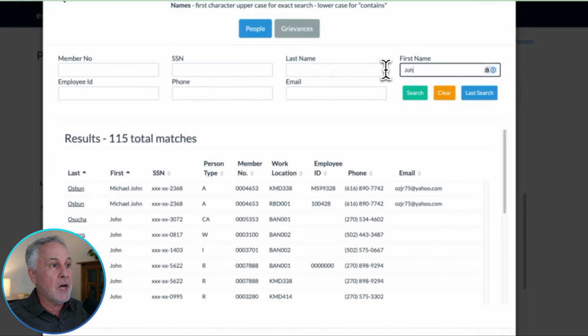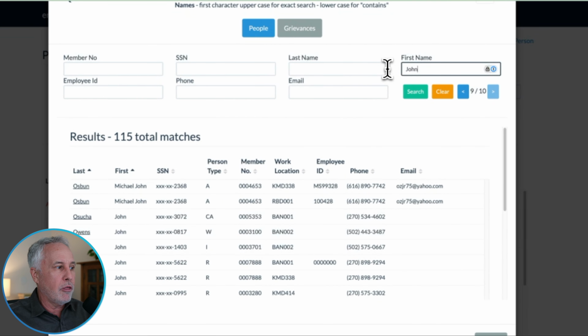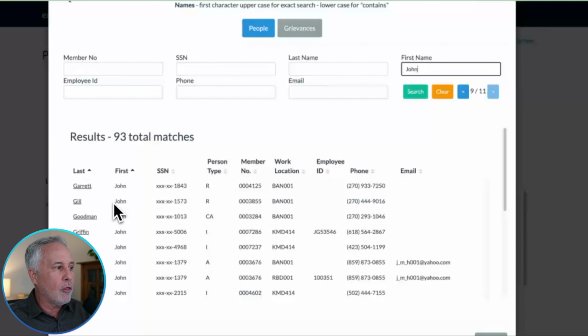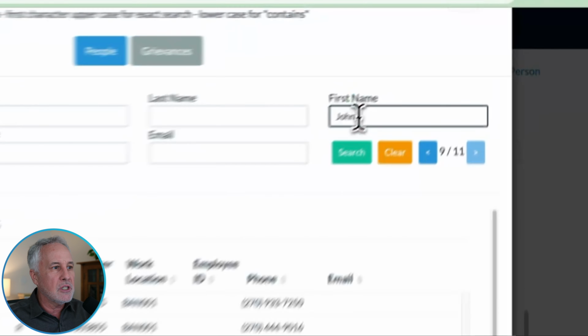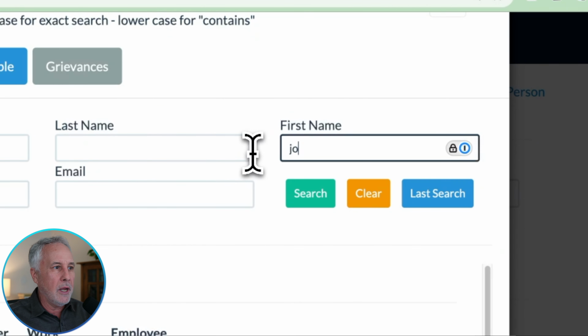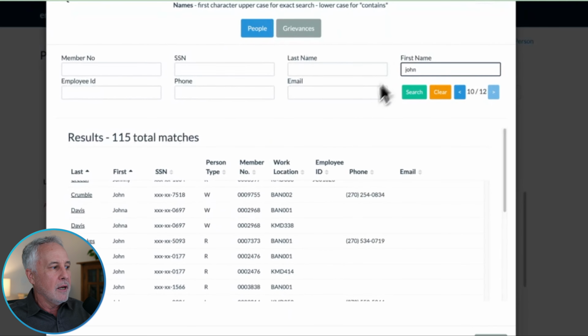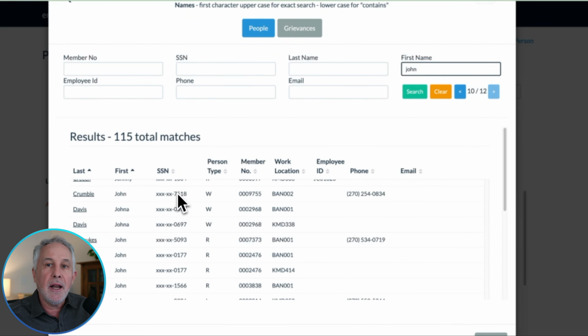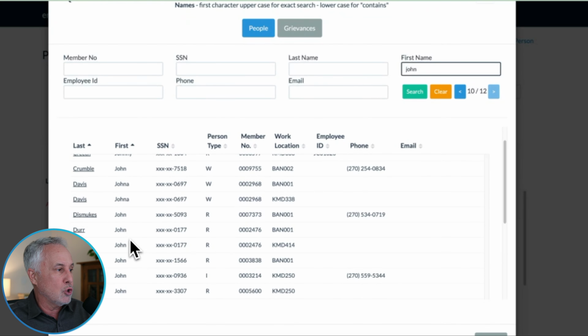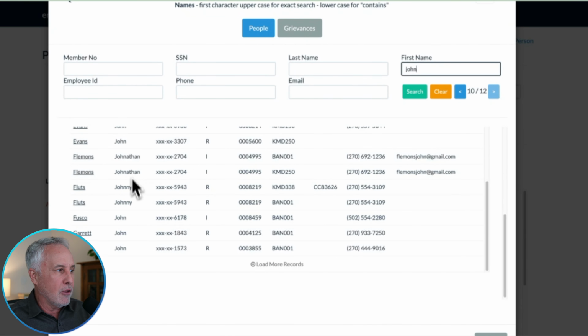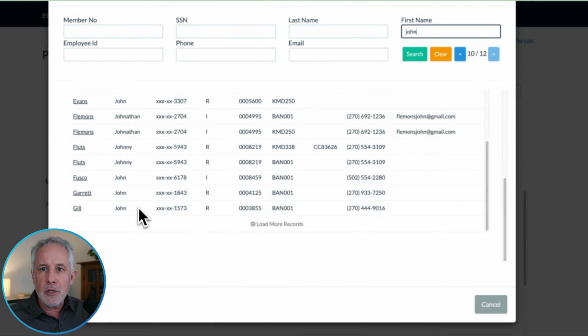The same would happen if we were to type John with a capital J. We're going to get all the people whose first name is John with an exact match, exact spelling. If we put this same string in, J-O-H-N, all lowercase, now we're going to get everyone that has john as a part of their first name. So Jonna, John, Jonathan, Johnny, all of these people will show up.